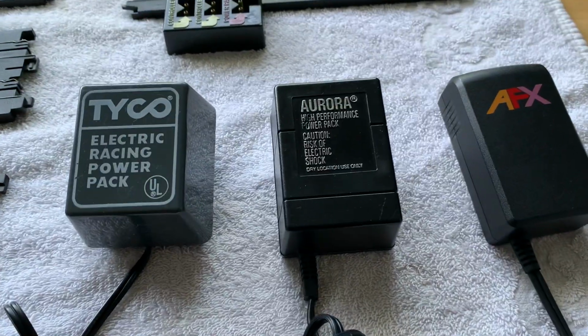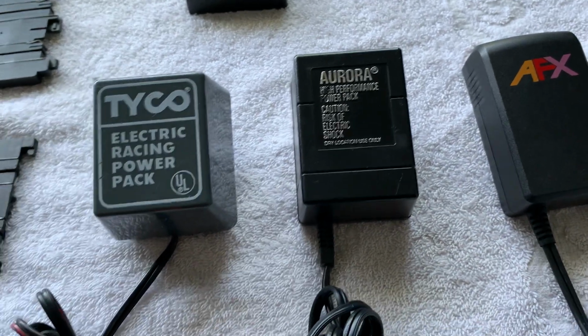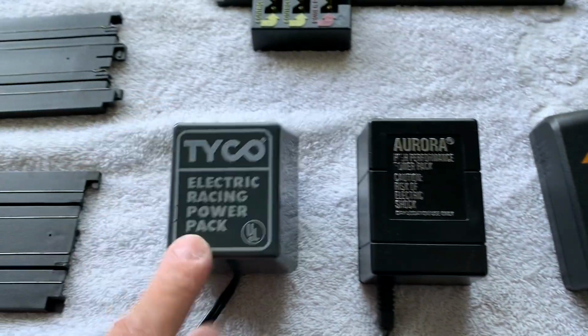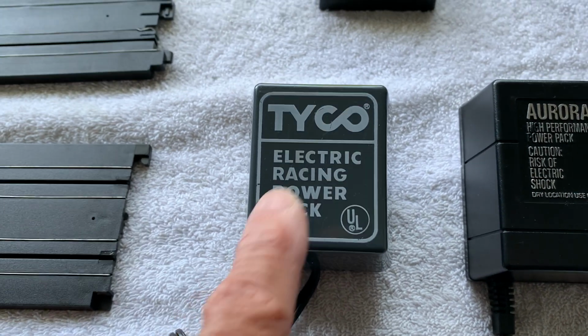And before we move on, we're going to talk about the power packs. These are the standard power packs for the different manufacturers. We have Tyco and 2 from AFX. This is Tomy Aurora, and that's AFX. Basically, Tyco, their power pack is this particular one.